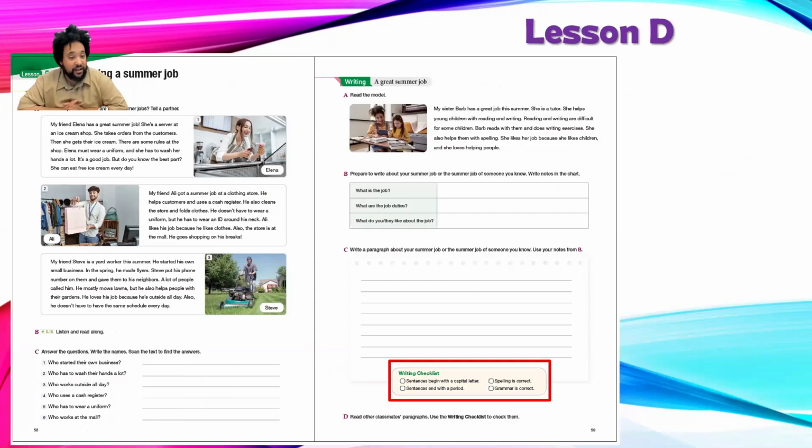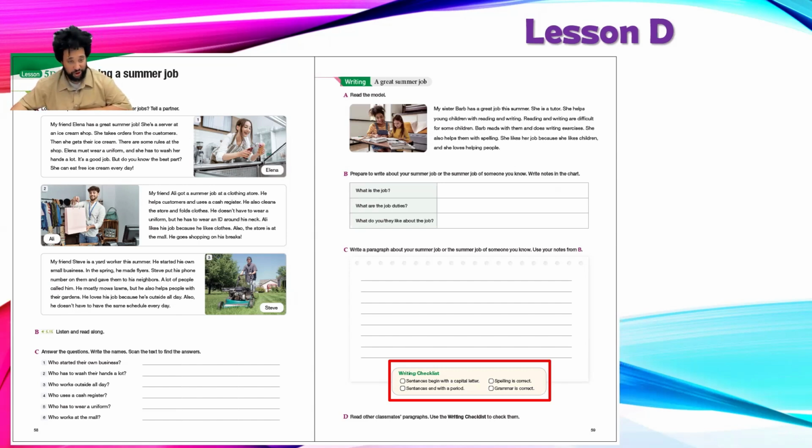And then finally, we get to lesson D, which is our reading and writing lesson. So we start off with a couple of reading samples. It's usually going to be about three samples, little paragraphs about a person, and they're relating it to the unit theme.